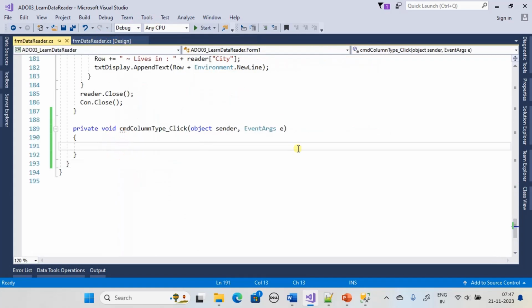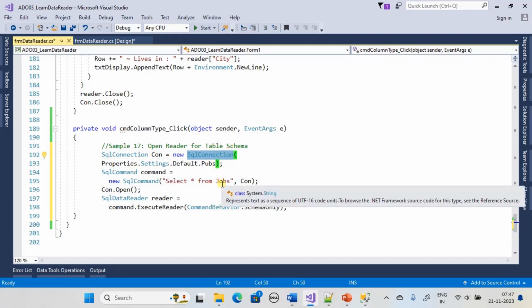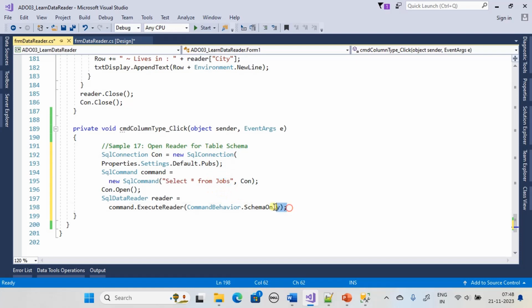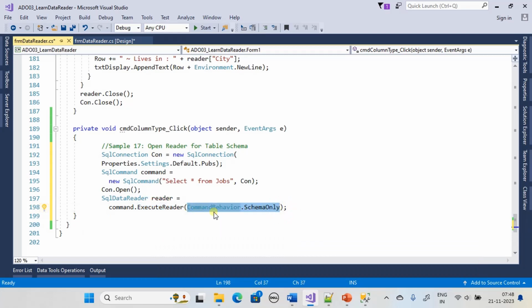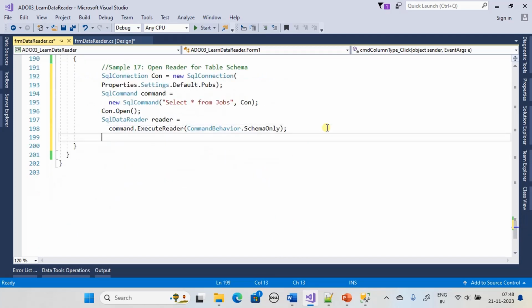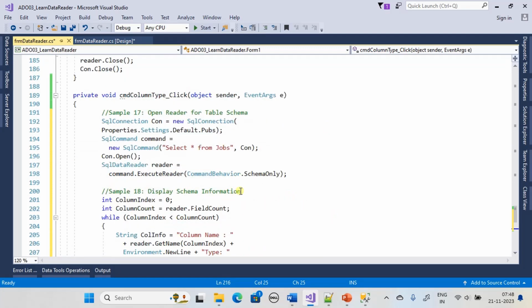So as we already saw here, we are opening the connection, then we are creating the command object, and when we are making the call to the executeReader method, we specify the CommandBehavior.SchemaOnly option.